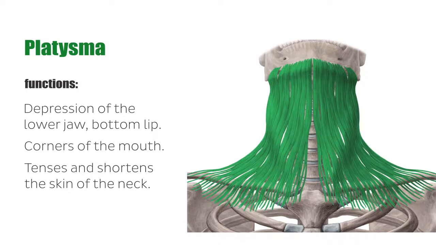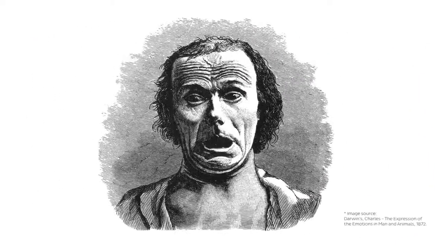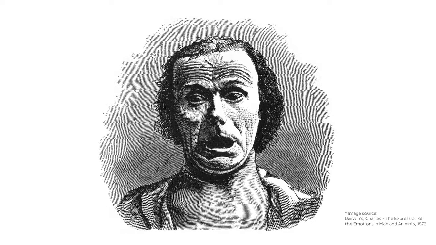Since we just explored one of the facial muscles, I would like to end this tutorial with this image that you see now on the screen. We are now looking at an image from a book by Charles Darwin, The Expression of Emotions in Man and Animals, published in 1872. And it explores genetically determined aspects of behavior.